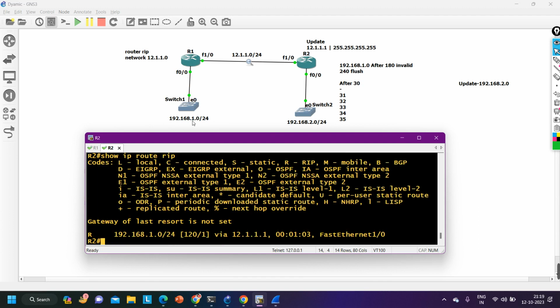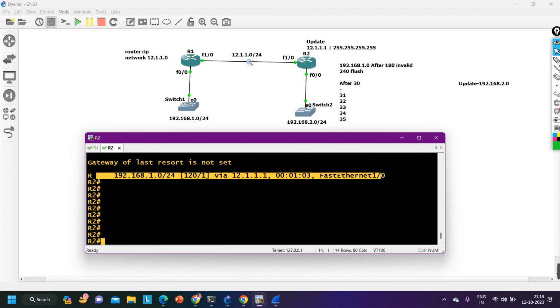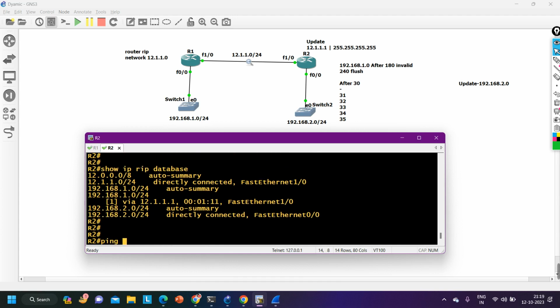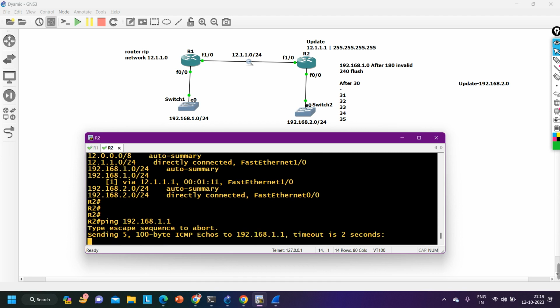Show ip route rip: see, the router has still installed this network in its routing table. This is incorrect information. This is a disadvantage of RIP, because now I cannot ping 192.168.1.1, but router 2 still has this network installed in its routing table. It will flush this entry after 240 seconds.